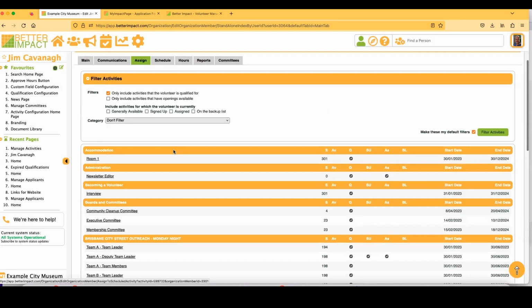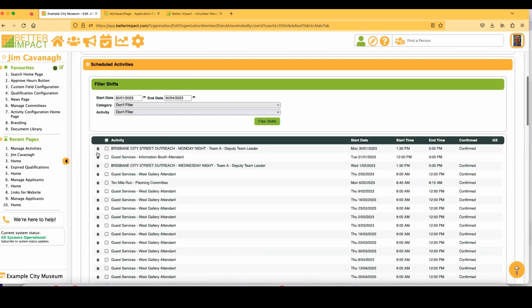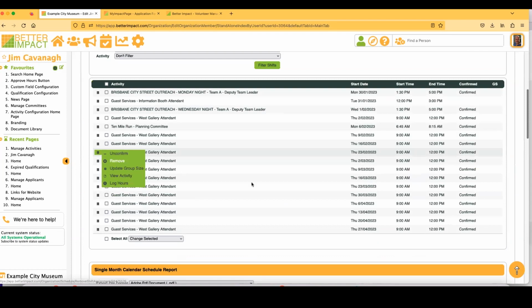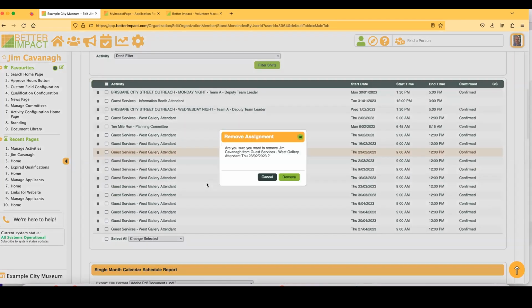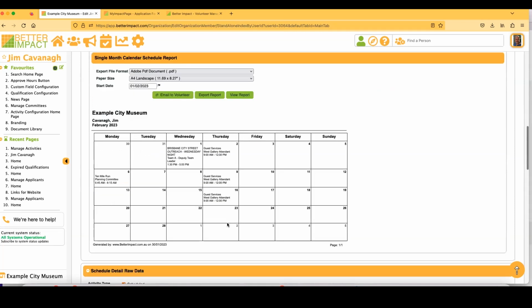Then also through his record, I can see what is coming up for Jim. I can remove him if he can't help on any given day. And I can even generate a personalized roster just for Jim, in this case just for the month of February. And if he has an email address registered, I can flick that to him as a PDF via an email.